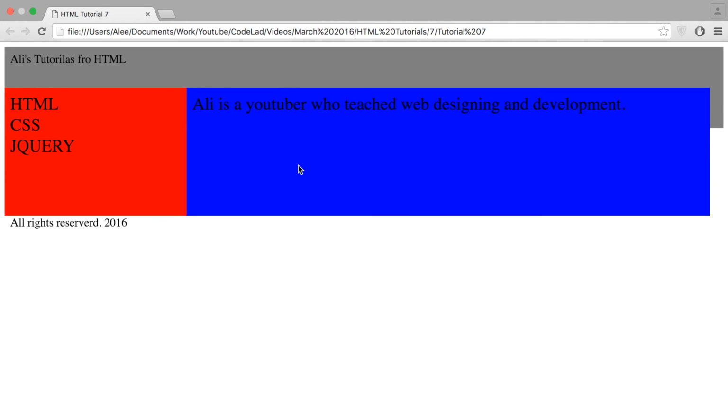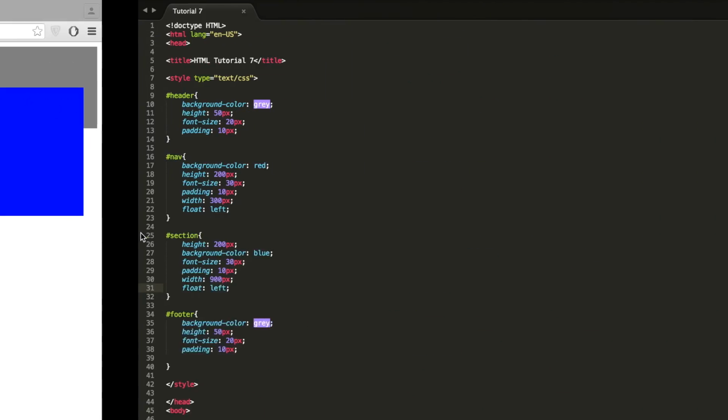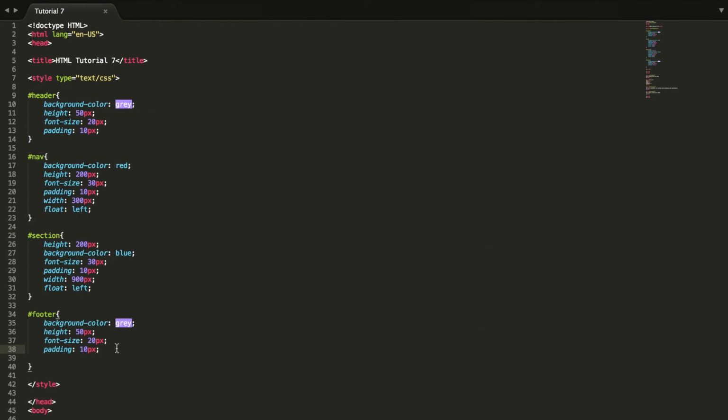So these both are floating, and the next tag to it has to decide whether to allow the elements to affect itself or not. So to do that, we have to go in footer and add a property of clear that will tell the HTML whether to allow that tag to have float elements on the left or right.